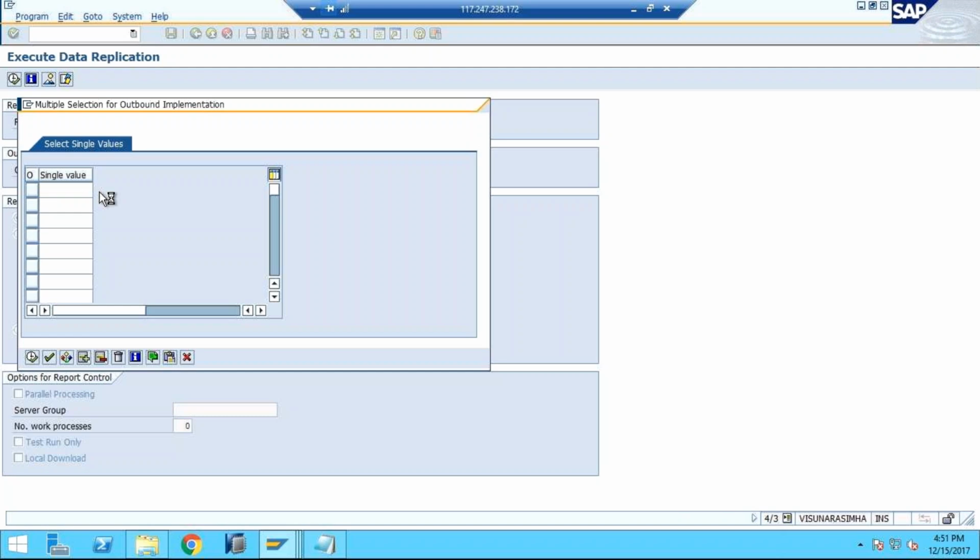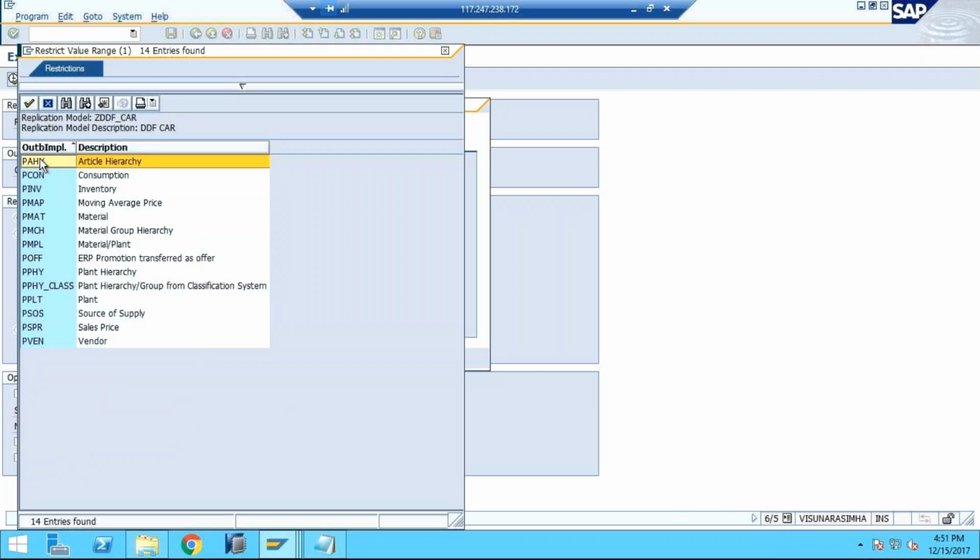And for initialization, you need to choose all these one by one. We can select all these values. You can select all.